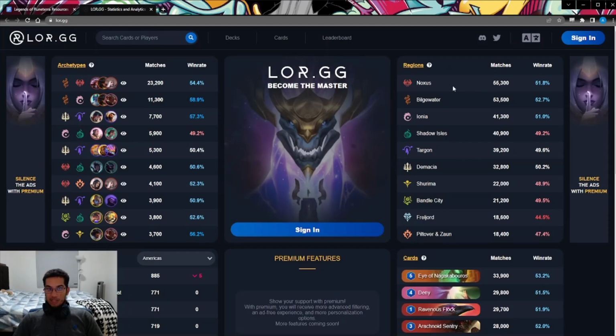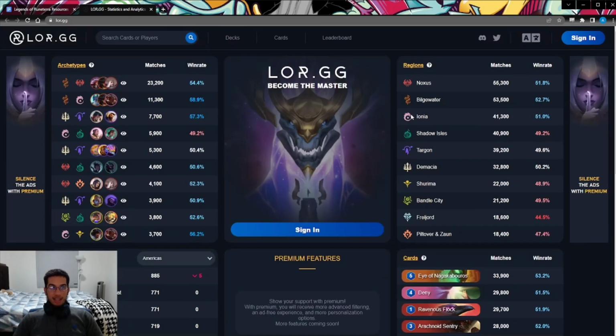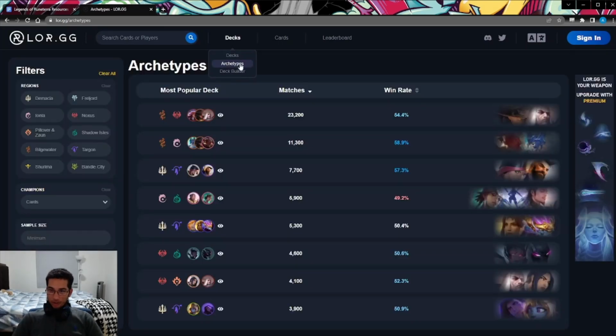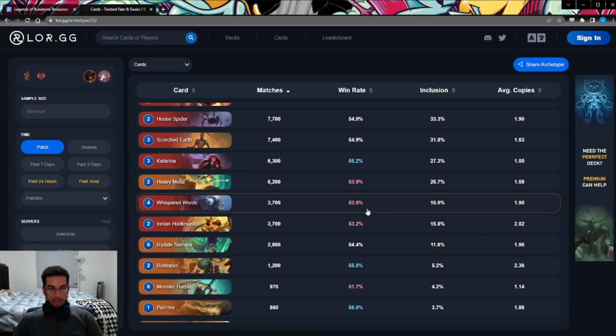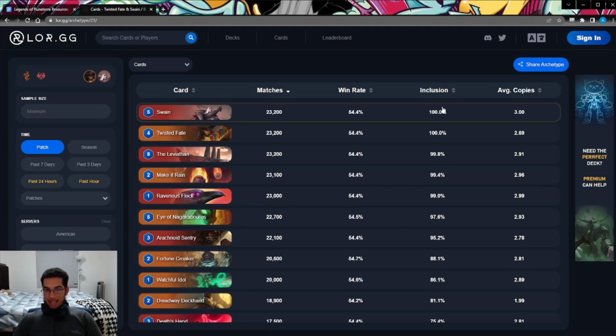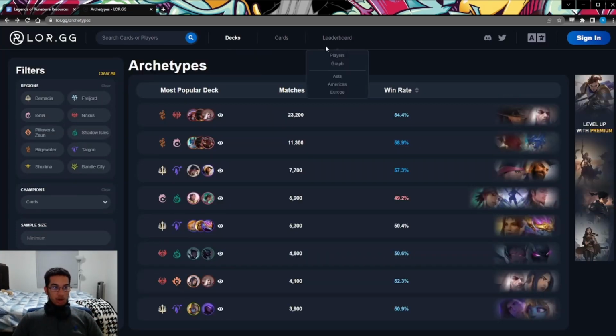You have region-specific win rate. You have card-specific win rate, right? So you're able to look at decks here, go and look for different archetypes and see what the best archetype is, and then you click on the deck, and it gives you a breakdown of how each of the cards are doing, the inclusion percentage, and how it actually does in the meta, like how each card is doing, right? So really nice.